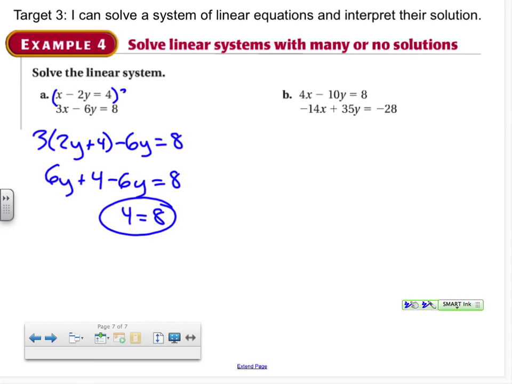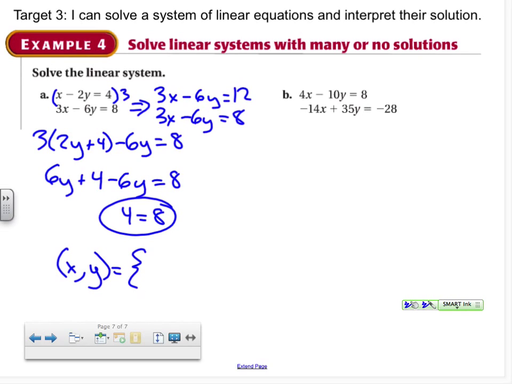If I triple the first equation, what happens? 3x minus 6y equals 12. And the second equation we'll keep alone, 3x minus 6y equals 8. Well, I got the same expression on both equations on the left side, but on the right side they're equal to two different things. What is it when they're equal to two different things? Well, our system has no solutions. So if you're working through, your variables fall out and you have an incorrect statement, 4 is not equal to 8, you have a system with no solutions.